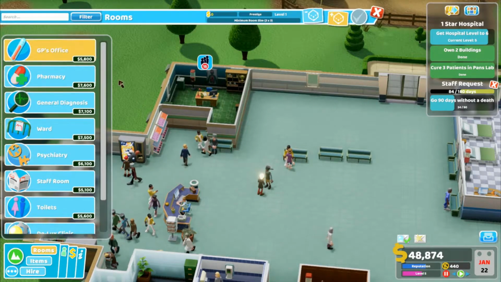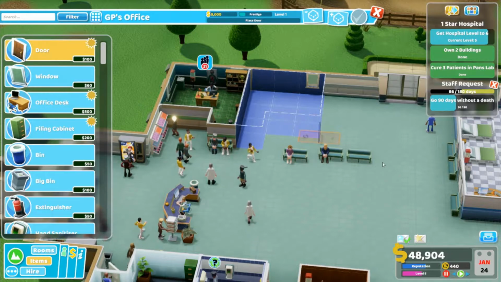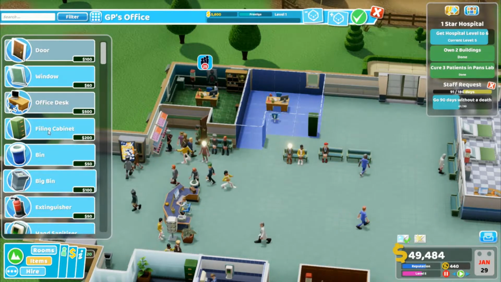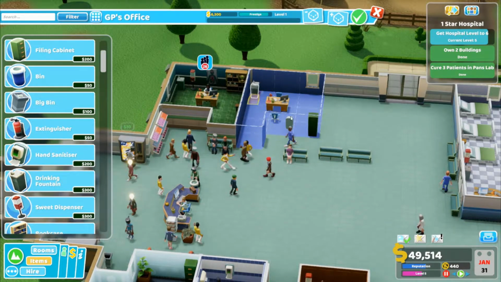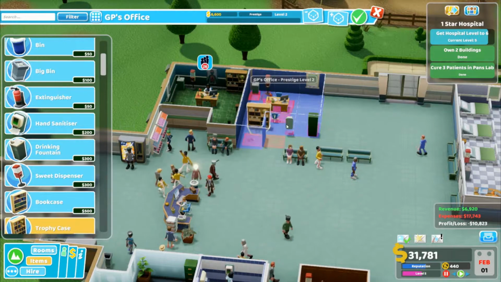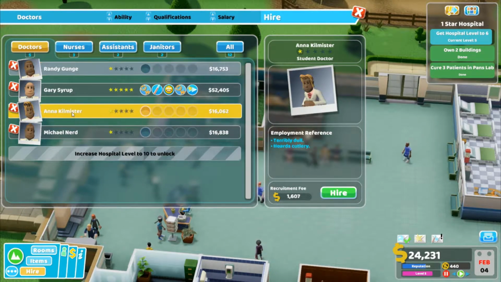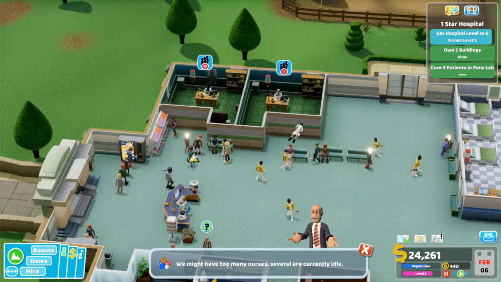Right. Rooms. GP's office. Maintenance announcement. Plants need water. I don't understand why I'm not allowed to put a window there. I'm sure I can usually put a window there. Maintenance announcement. Bins will become full. Right, now I need some hires. Yeah, that's exactly what I meant. Oh no, you've got to go.